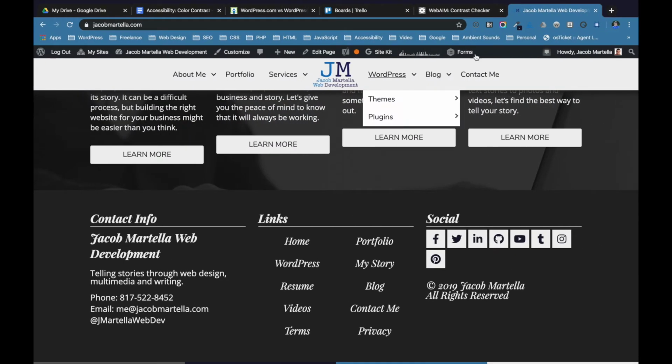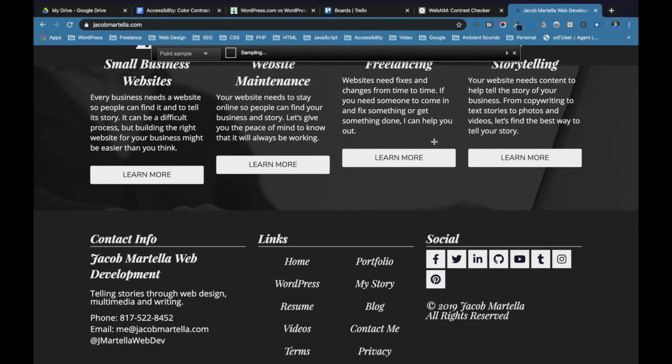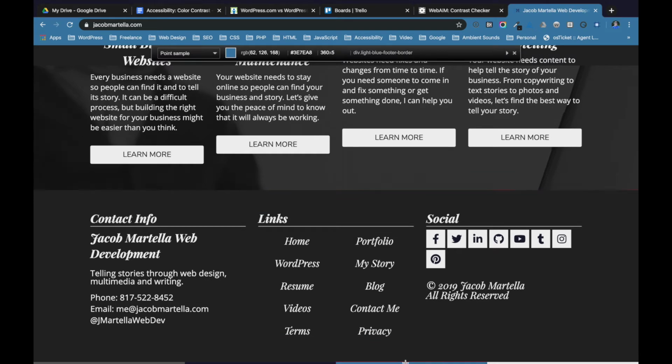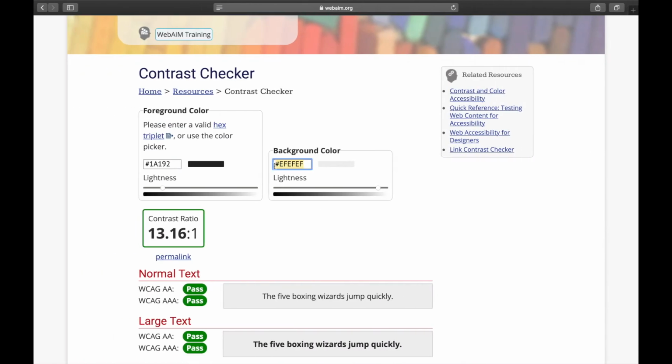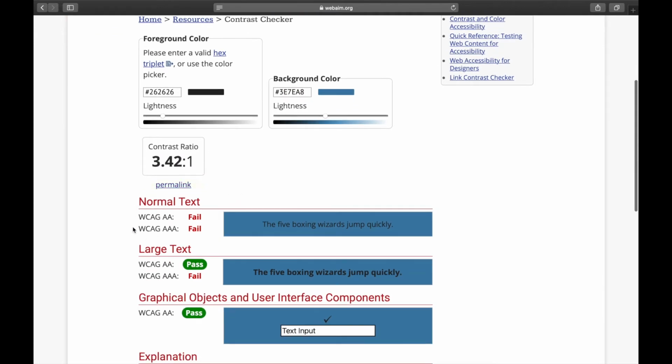Now, however, if I were to go in and do it for my light blue color, this fails for the normal text. The ratio isn't quite correct here.